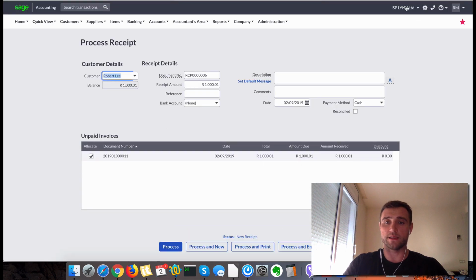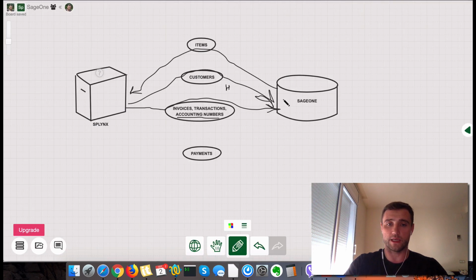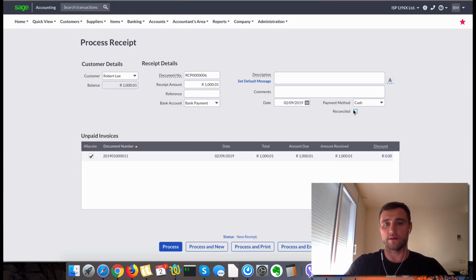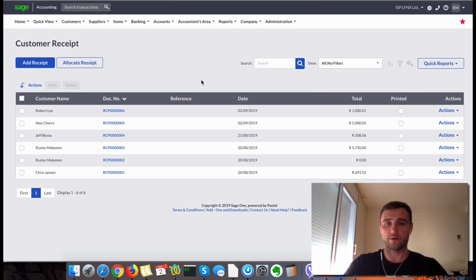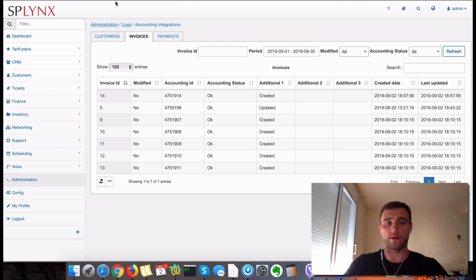Okay, I receive the payments inside SageOne. So that's what I'm saying. You can connect your bank account, or you can connect SageOne, SagePay to this SageOne platform, and you receive your payments. So the payments are not pushed from Splynx to SageOne as invoices and customers, but it's taken from SageOne and it goes to Splynx, this direction. So let's simulate that. Okay, say that it's reconciled, everything we found, and we process the payment here inside SageOne accounting. Now the client inside SageOne is fine, he has no overdue invoices.